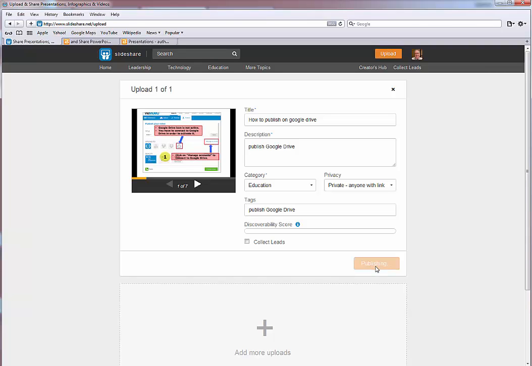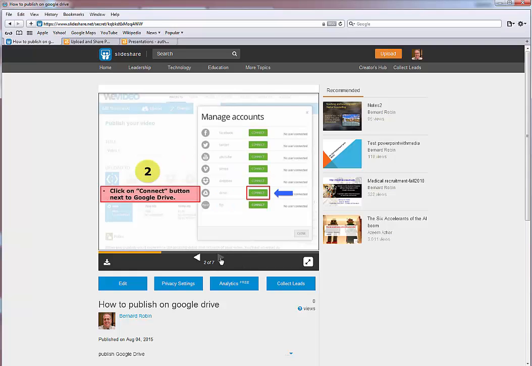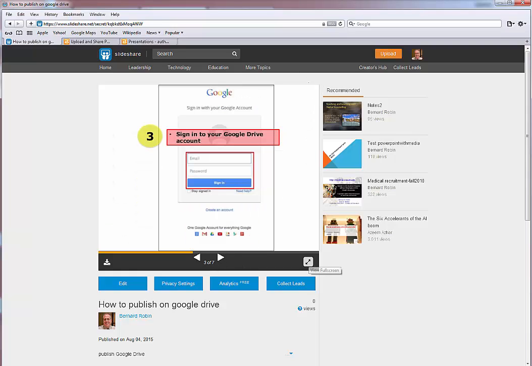So I think I've got everything set up properly, and now I have uploaded this slide presentation, and you can then cycle through the slides using the backwards and forward buttons. You can also put this into full screen mode, and this is really a good way to share the content from your slides. But the problem with SlideShare is that under normal circumstances, it does not include animations, transitions, or media clips, audio narration, or video clips.